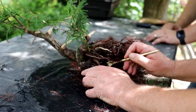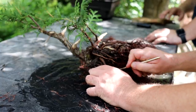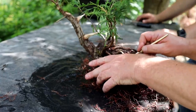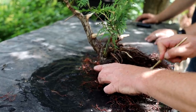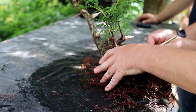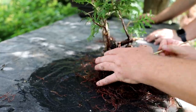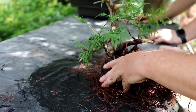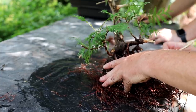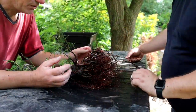The roots now are fairly tough - all those fine fibrous ones have been combed out and we're left with the major roots. Those fine fibrous roots grow back really quickly - within a week they'll be active and growing again. Usually after repotting, the first week is critical. Take care of the tree by misting it every day or two to three times a day if you can. Keep it out of the wind and out of full sun - you need a bright spot but not the full hot afternoon sun. Evening and morning sun is good, then shade it in the afternoon until it recovers and starts growing. After that first week it toughens up and gets back to normal.